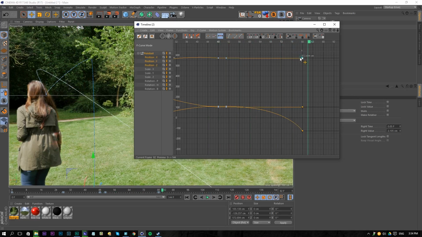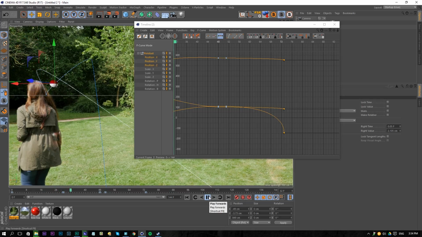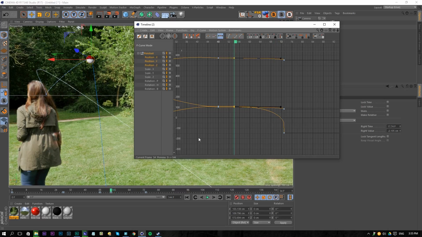And drop faster because it's actually dropping a lot faster. And there we go. Move this just a little bit back here, the keyframes of the still frame here.